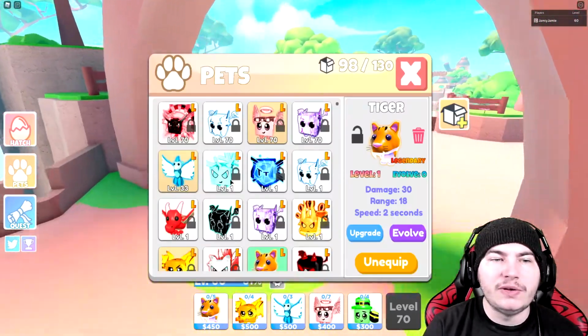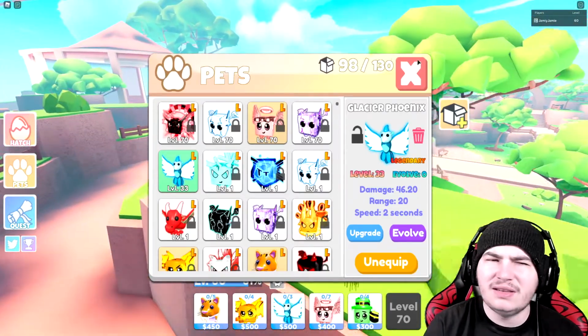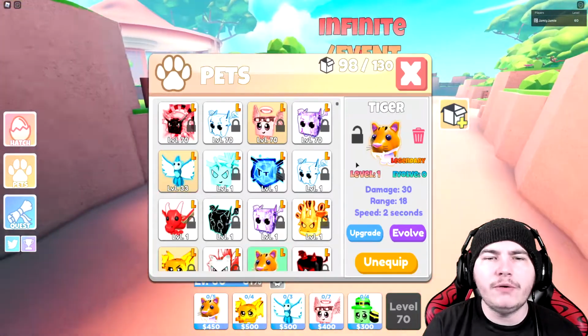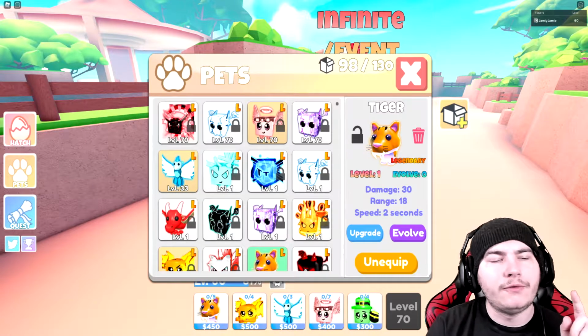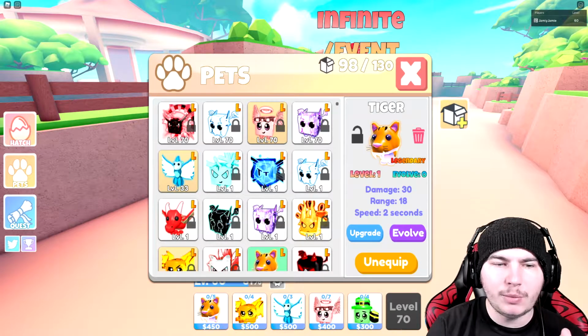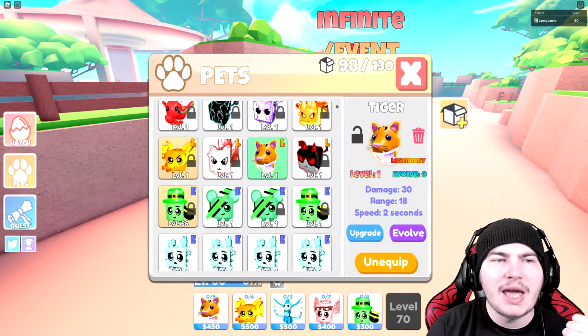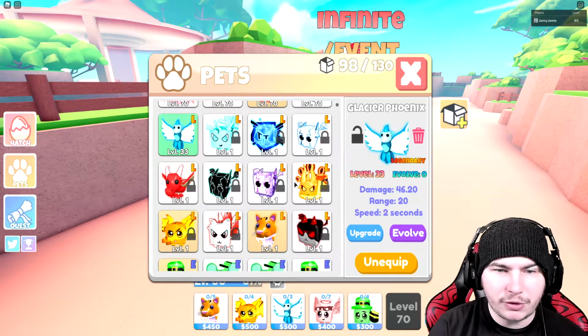Whereas the Glacial Phoenix is one of the new Phoenix pets added in, I think from the Phoenix Nest. But anyway, I'm going to go over the tiger. Actually, I need to put up the description really quickly. This one has a bleed and a splash damage effect. I'm going to compare it to the vampire and the fire dragon, since those are the most similar ones to it.